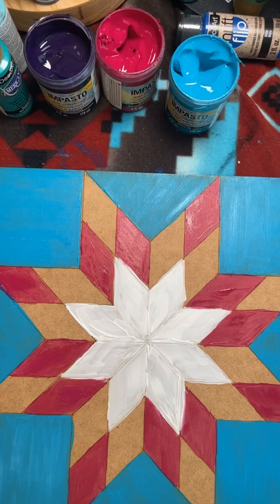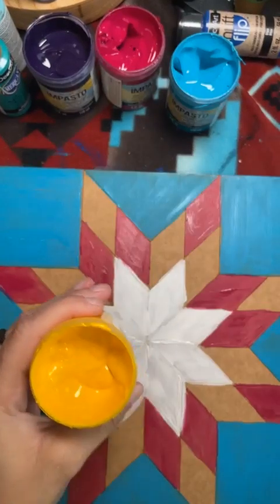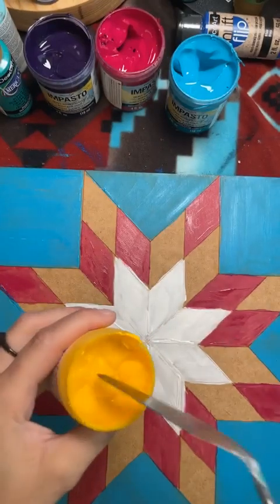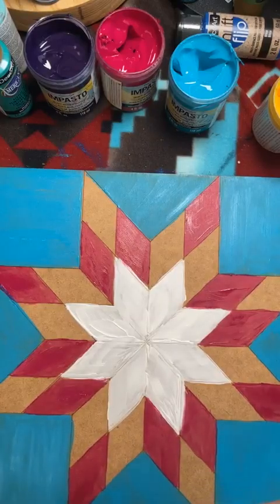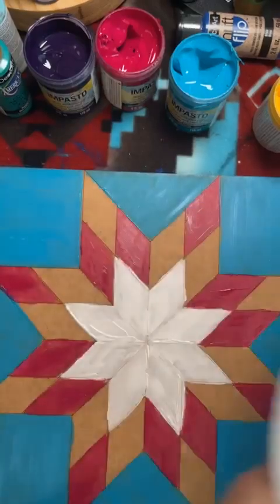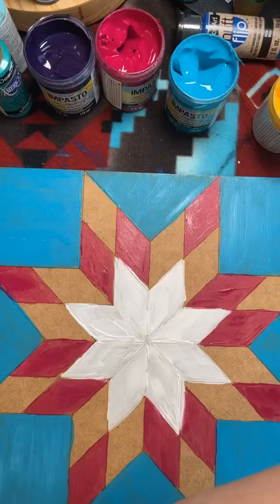Yeah. Okay. I have a little cart that I have all my paint on. That's really neat that I got on Amazon. That really helps keep all my paints together, keeps me organized. So this is the yellow I'm going to use. I think that's nice and bright, as you can see. And again, I'm going to get some out on my palette knife. Put it on here. Yellow is a really pretty color with these colors. I think they go well together. So I think it's a good idea. We're going to try it out.